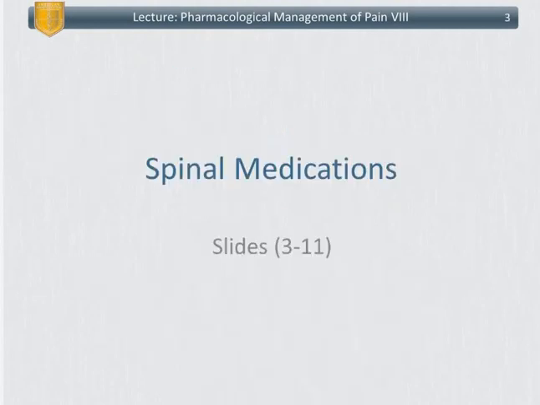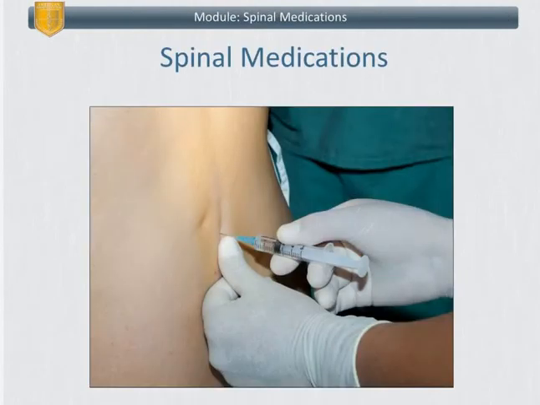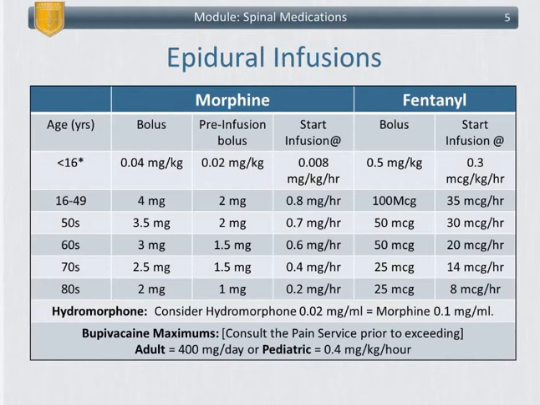Okay, what about giving spinal meds? So I'm not going to go over all of this, but having a chart like this is useful. This goes over the dosing for opioids for epidurals. A couple of things to note: if you're dealing with kids, then the dosing of the morphine and the fentanyl is determined by their weight, right? X amount of morphine or fentanyl per kilogram.